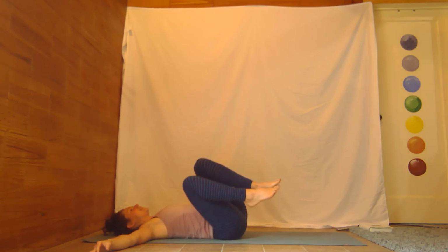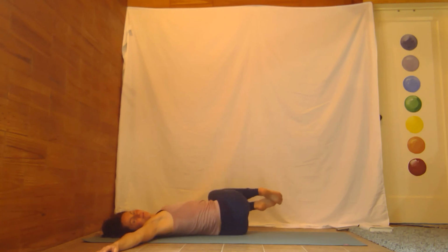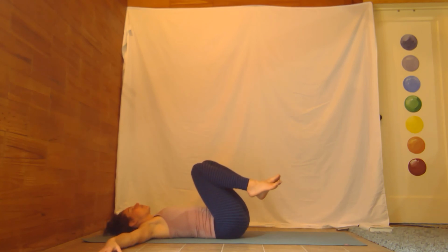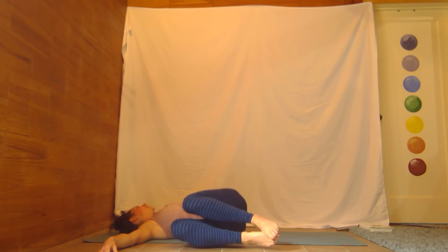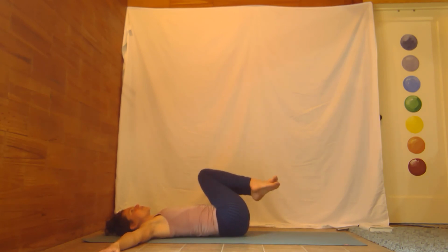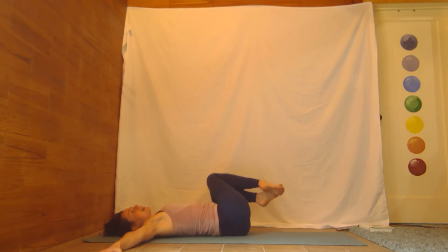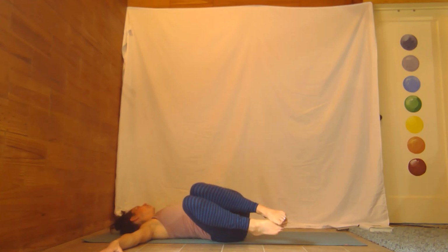Inhale, back to center. And exhale, over to the left. Look over the right shoulder. Inhale, back to center. Exhale, over to the right. Look over the left shoulder. Inhale, back to center. Exhale, over to the left. Look over the right shoulder. Inhale, back to center. Exhale, over to the right. Look over the left shoulder.